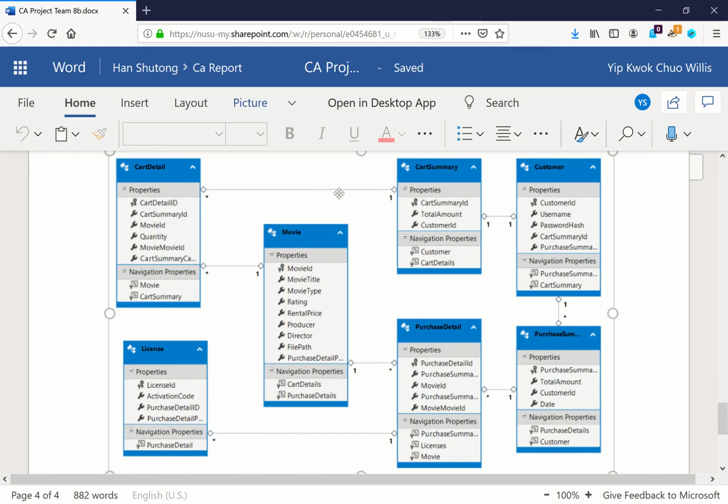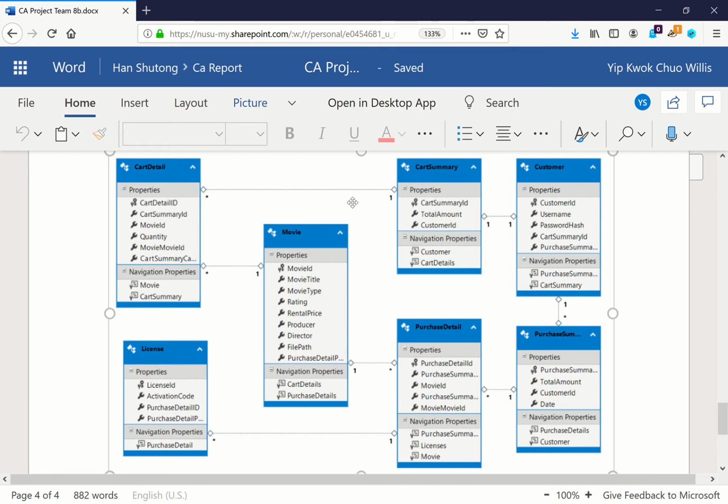Now I will talk about the entity relationships. In our web application design, we have come up with 7 entities. They are card detail, license, movie, card summary, purchase detail, customer, and purchase summary. We have also established one-to-one, one-to-many or many-to-many relationships depending on the attributes.